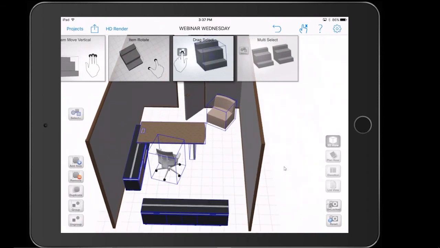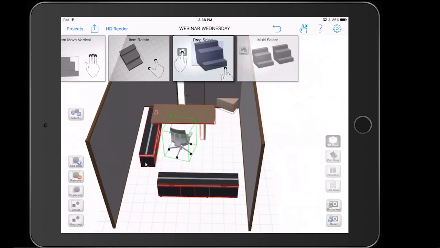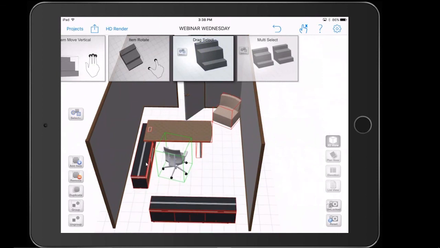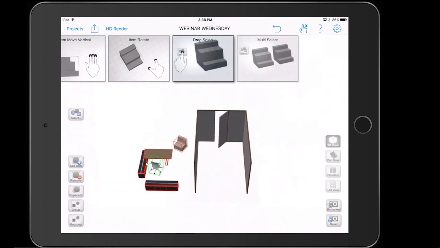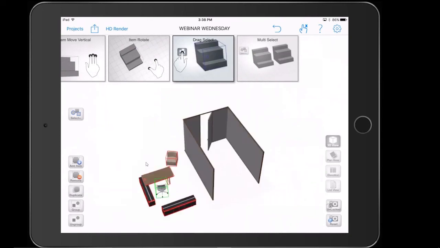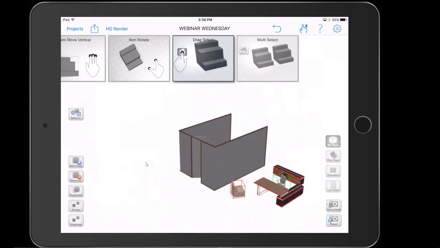Now the drag select, again, allows you to create a marquee box that covers a general area, and anything caught under that marquee box will then be added to a selection. Okay. Now that I've selected everything, I'm going to group it by tapping on group. It will now highlight in red. Let's tap off screen and tap back on the chair. And you can see now I am only grouped on that particular group set. So now I can just move it aside so that I can work on that as opposed to having to work through it in the office walls.